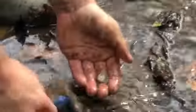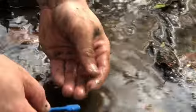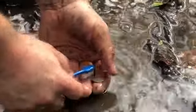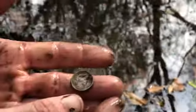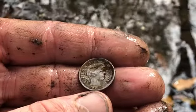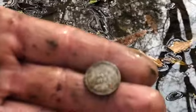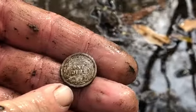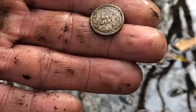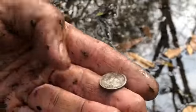Okay, guys. I got a date. Got a date for us. I know exactly what it is. Look at there — 1901 Barber Dime. And that is in great condition. Look at that beautiful thing. Arlene's Mint, too. Made right here in Louisiana. Look at the detail on that. Beautiful.